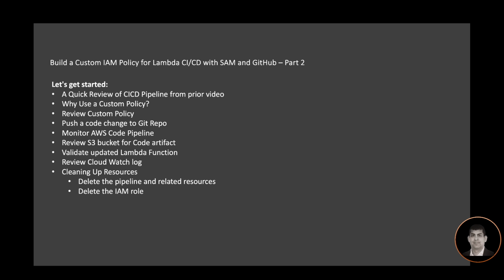So, a quick review of the pipeline that we created in the previous video. Like I stated, please do watch it. It has all these step-by-step instructions, and the idea is to create a very simple CI/CD pipeline for a hello world Lambda function, which is getting invoked via the API, and it's integrated with the GitHub repo. It is using AWS SAM, the serverless approach and IaC approach, to build the Lambda function and the API and deploy it in the AWS cloud. So that is the part that we completed in part 1.